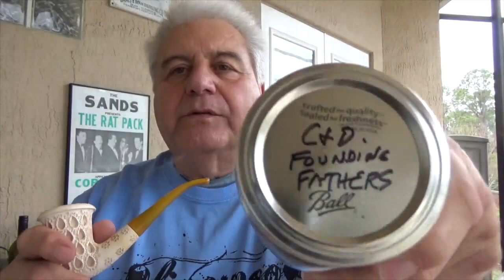In it I have some Founding Fathers from Cornell and Diehl. I found this tobacco interesting — when I looked at tobacco reviews it had mixed reviews. It's actually an aromatic blend of burlies and black Cavendish, infused with the flavor of pomegranate. Pomegranate was an exotic fruit that grew in the Middle East and was a favorite of our founding fathers in the 18th century, growing on the grounds of Mount Vernon, Monticello, and other founding fathers' homes. I decided to give it a shot and smoked it in a briar, which was okay — a nice smoke, very light aromatic, smokes nice and dry, not goopy at all.